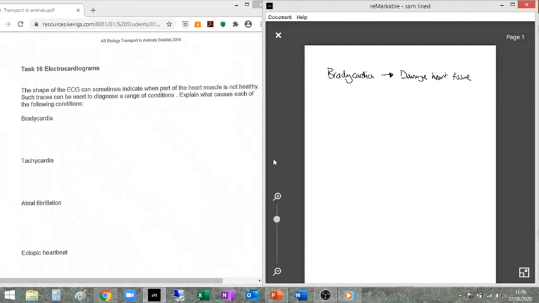If you're looking for non-physical injuries, it could be linked to an underactive thyroid gland, because that would give you a low metabolism, and therefore these reactions would take place at a slower rate. And also, there are plenty of medicines which have this as a side effect, including medications for high blood pressure. So if you've got medications which are there to lower your blood pressure, then yeah, absolutely, it may cause overall a slowing down of the heart rate.